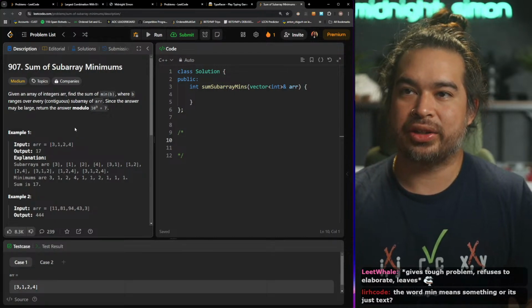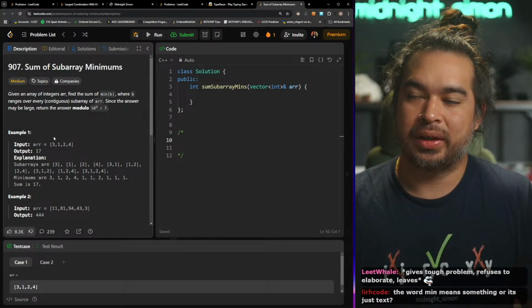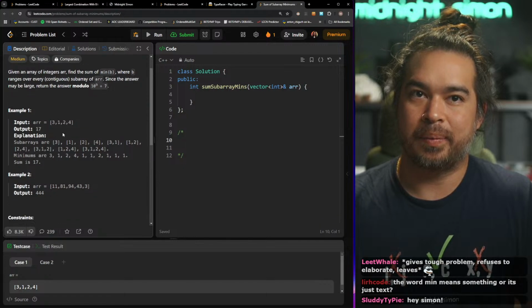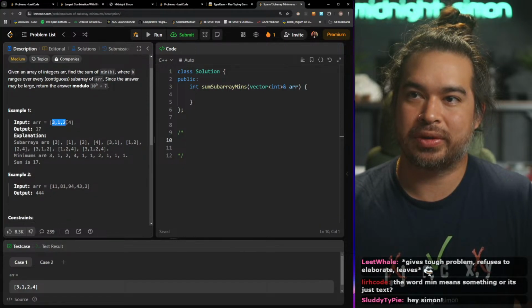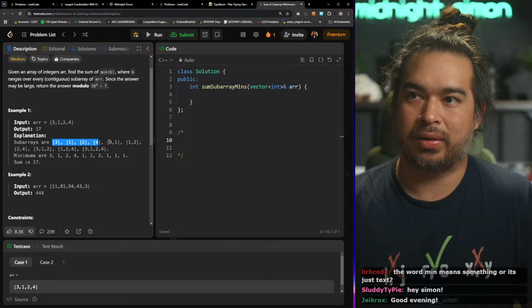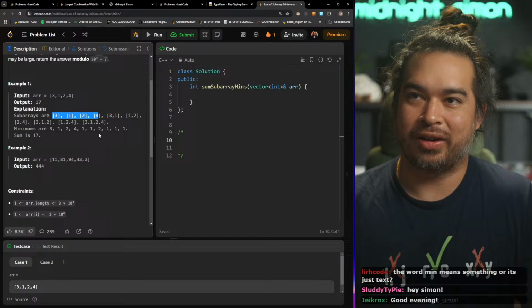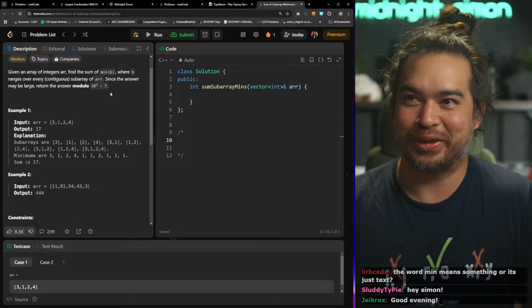So do I have to try and figure out how many times each number contributes? There's gonna be at least each number one time. Yeah, and then, no, this one is too hard, man. I don't even know what to do.